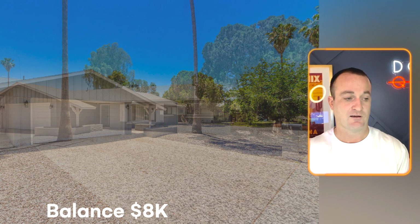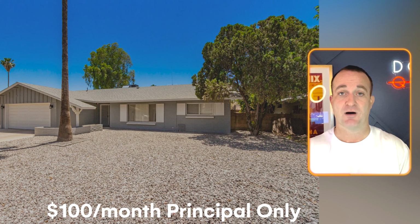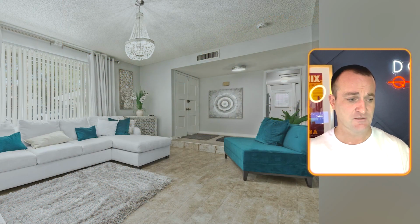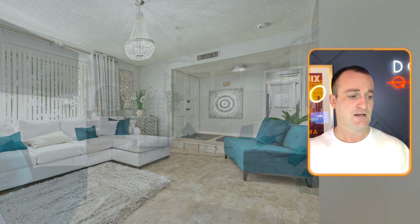Now there is a little bit of equity in this deal, just the way the numbers shook out. Her remaining equity after the down payment is going to be about $8,000 on a 433K sales price. And we're going to pay her $100 a month, principal only, payments to the seller for the next 4 years. The remaining balance on that $8,000 after 4 years of $100 a month is going to be $3,200. We do have to include a transaction coordinator, which will be split. Transaction coordinators on these types of deals are usually like $1,200, so it'll be buyer $600, seller $600.